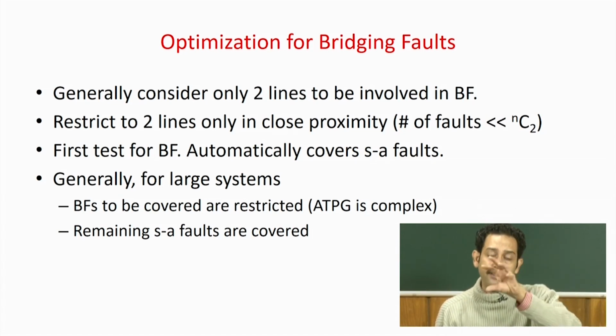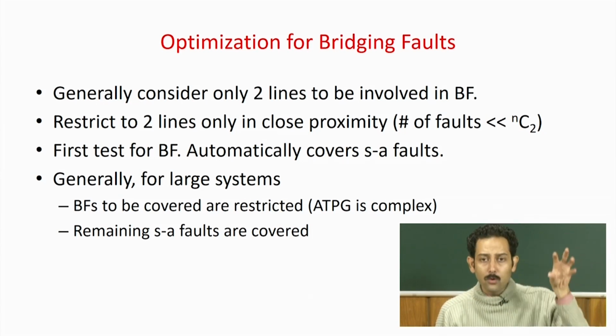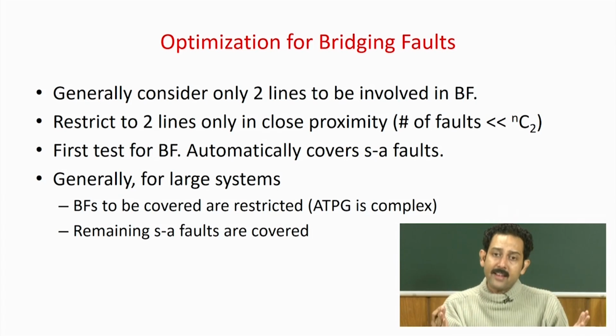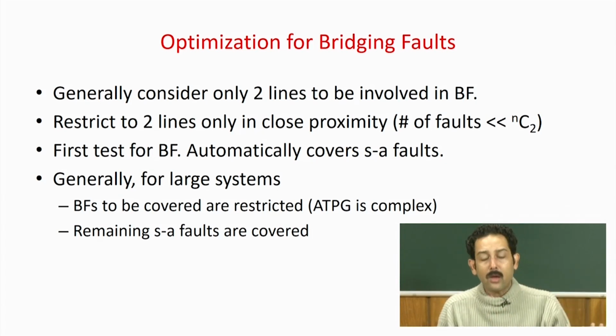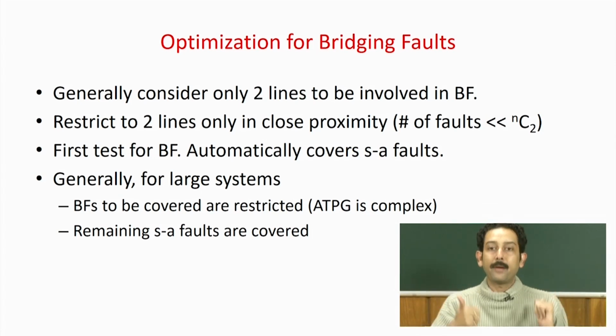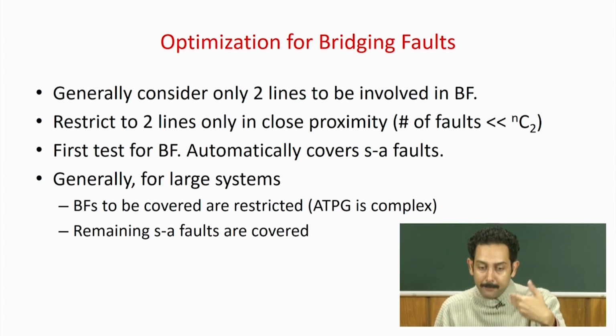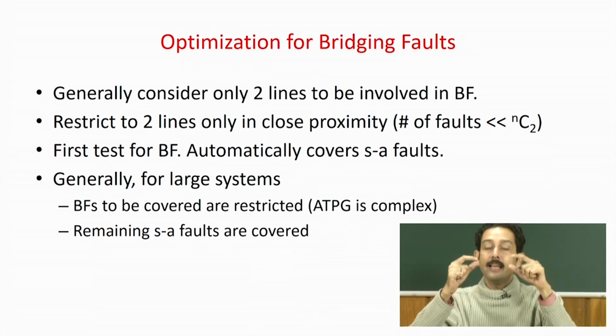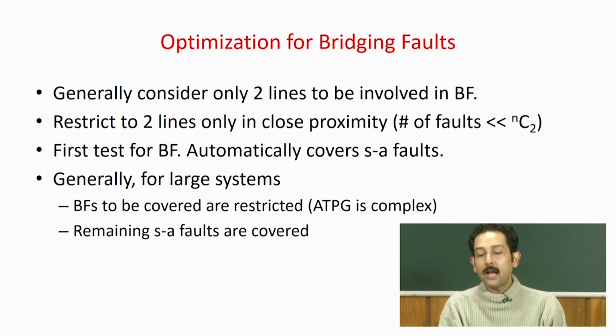Basically you go for bridging for certain regions, and for stuck-at faults you go for the other. But I cannot say that for some vendors, in which case these circuits are highly compact in nature, they may want to apply bridging faults for the entire part of the circuit. In that case testing of the stuck-at faults is de facto done. So this is not a golden or Bible kind of rule, but these are basically some thumb rules. As I tell you, generally we say that 2 lines are considered. But in many cases people take smaller windows, and in the smaller windows they take more lines, assuming them to have a coupling fault.